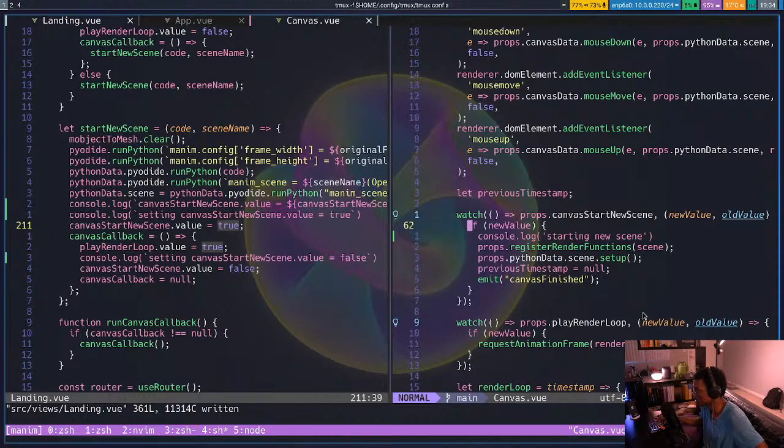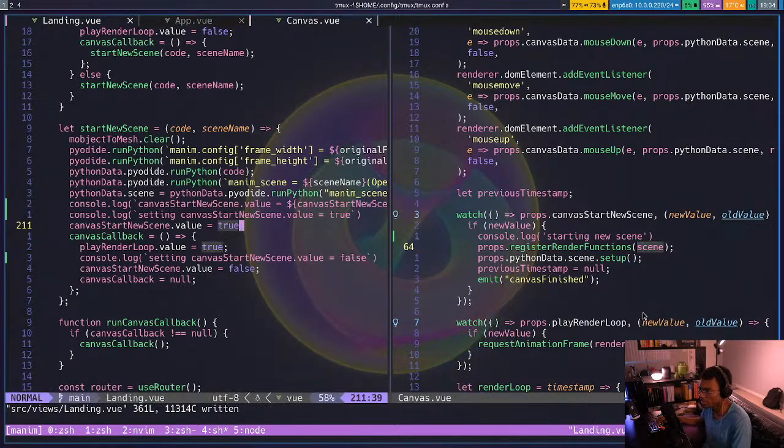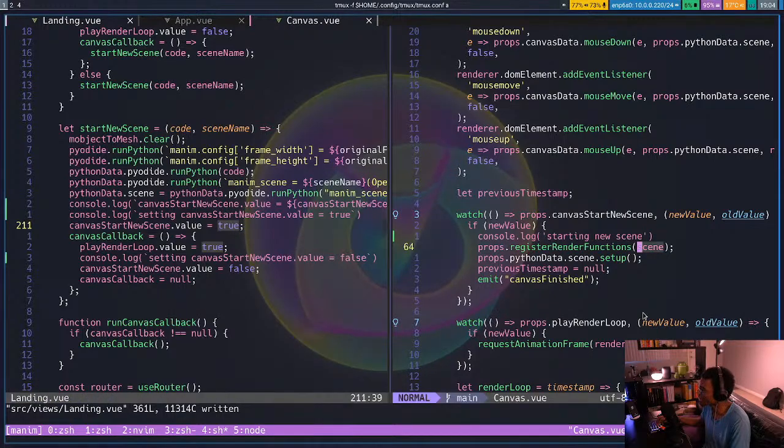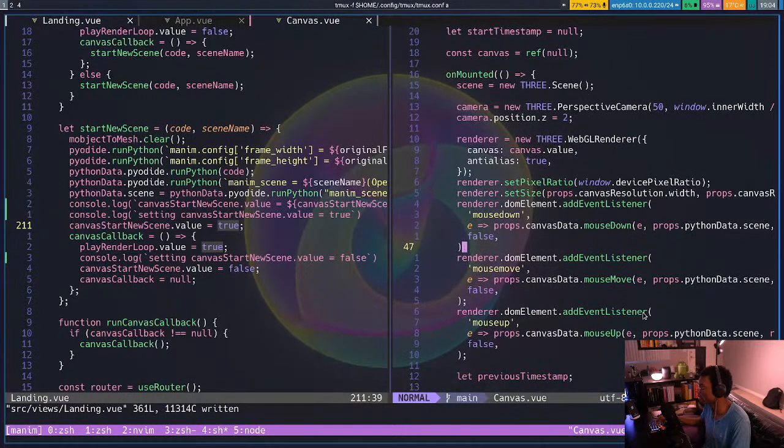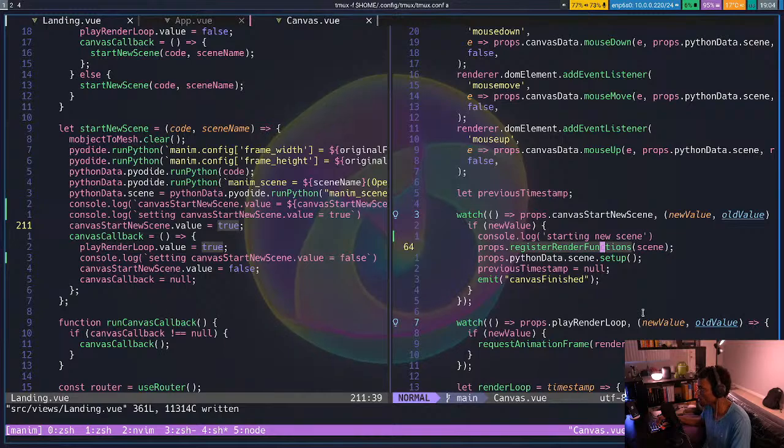Canvas start new scene. It's basically doing a bunch of initialization for the scene. Is there a way to do this on my own? Kinda. Register render functions. Well, even this is passed down from the props. Oh, I need a reference to the canvas, I think.